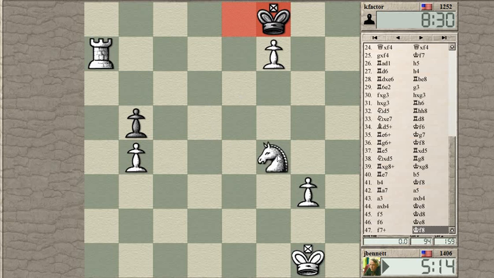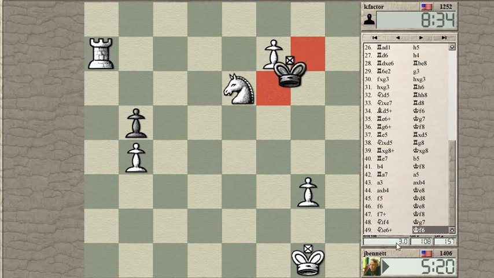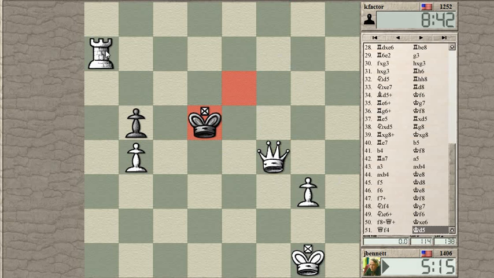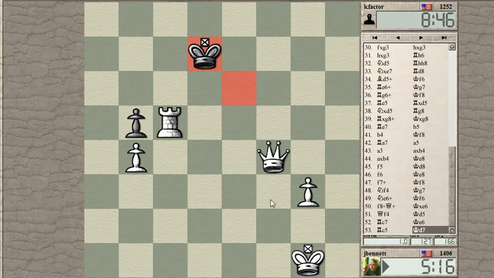Let's see. Check. Of course, you have to always be careful. Check. Not to stalemate your opponent in these situations. Let's see. So, queen up here cuts off the king. This will force the king back. Okay. And we'll set up the traditional roller.